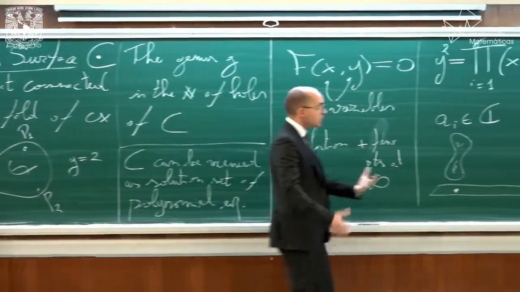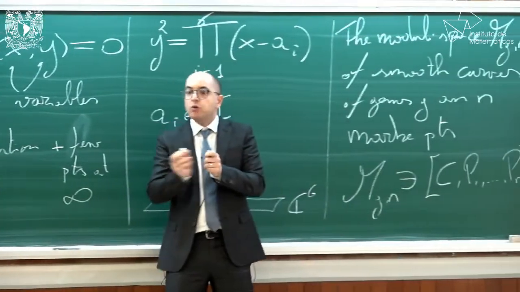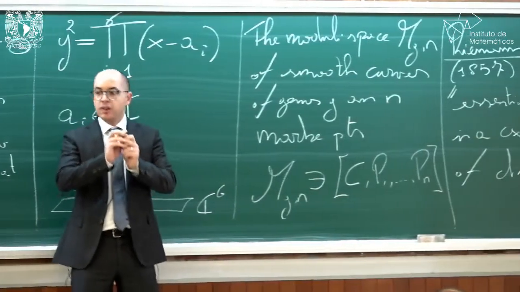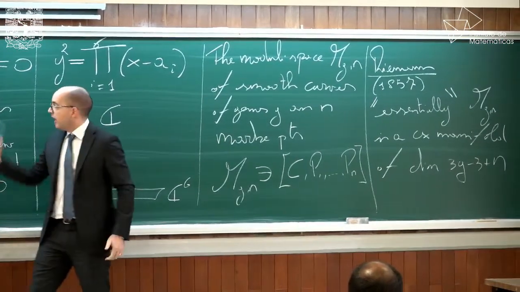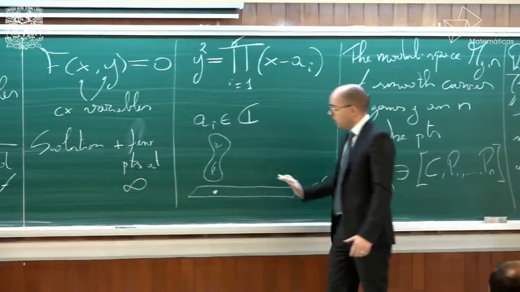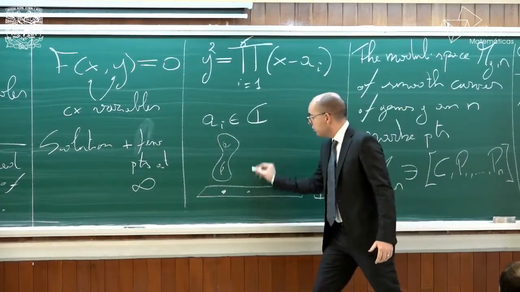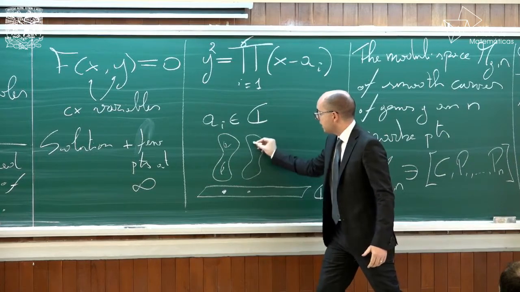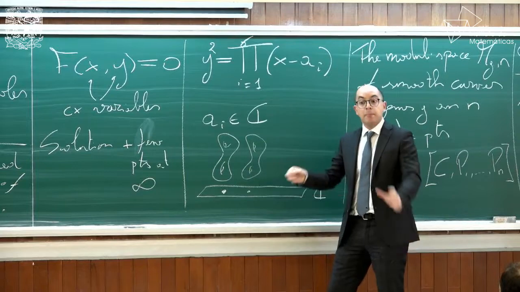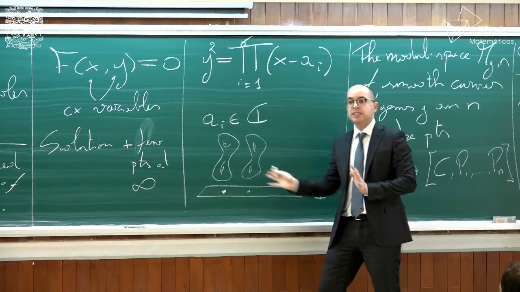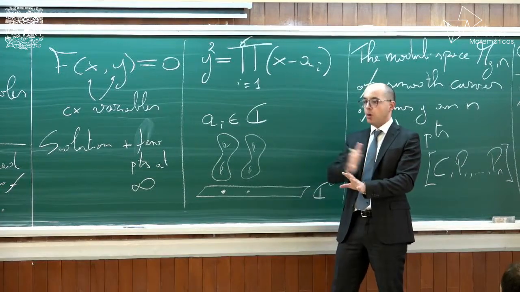And what is important is that this is not just a set of points, but it makes sense to talk about nearby points. You can move from an object of your space to a nearby point. So as in this picture over here, as you vary your 6-tuple of complex numbers, you produce another nearby curve, which topologically looks the same. It's still genus 2, but the complex structure is different. So what is happening in the moduli space is that you are fixing the topology of the object and changing the complex structure.